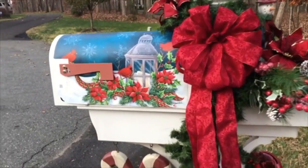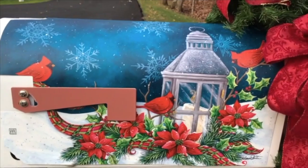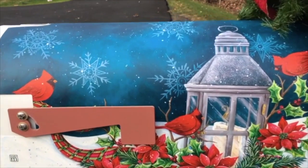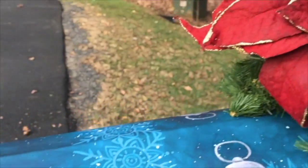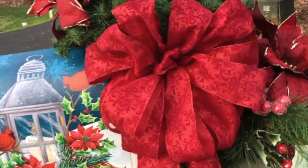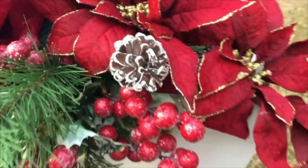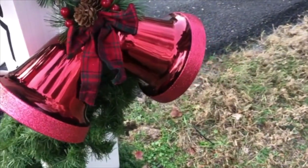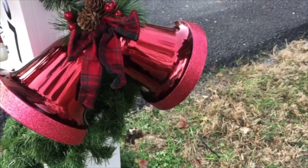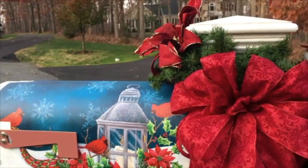Alright, here I am with the finished product. As you saw, I had put the mailbox wrap around. If I can find y'all a link for that on Amazon, I will. This is an extra large mailbox wrap. And then I just tied my bow and fluffed it all out. And then in this little trough back here, I just put a little snowman and that little lantern that will glow through all of this. A couple poinsettias and some. And then down here, I put some red bells, and that'll do it.